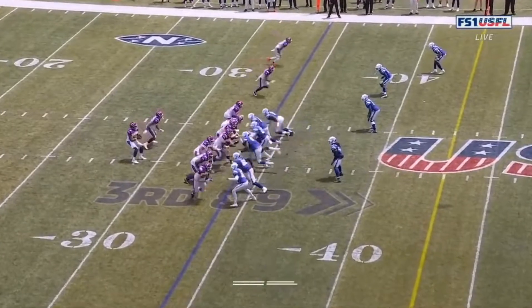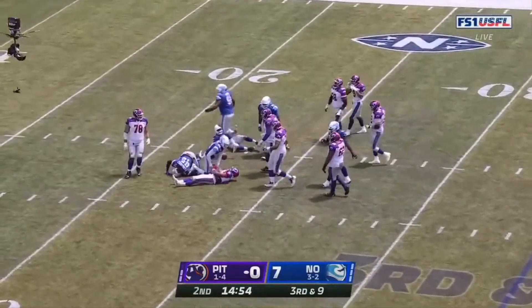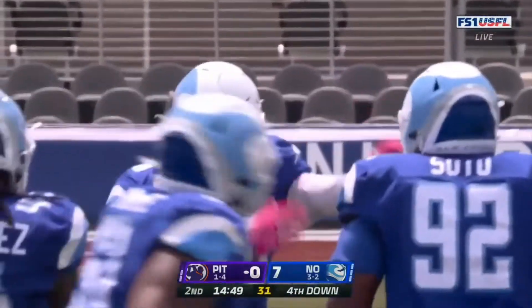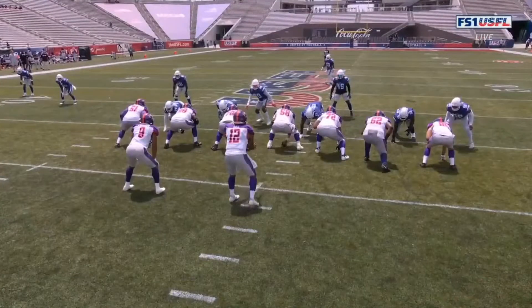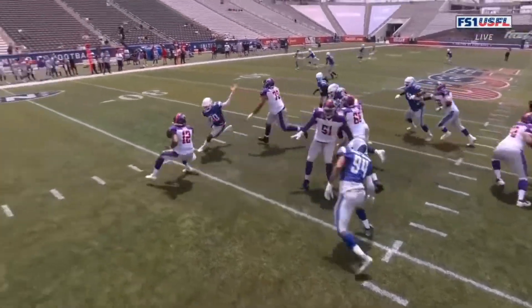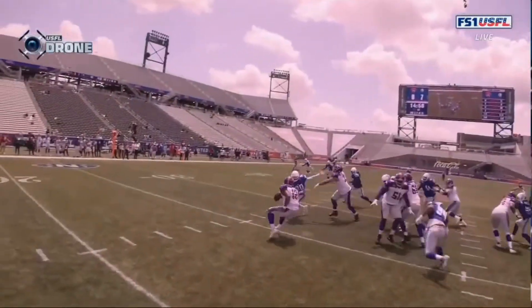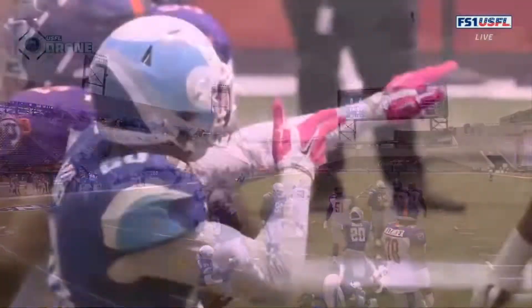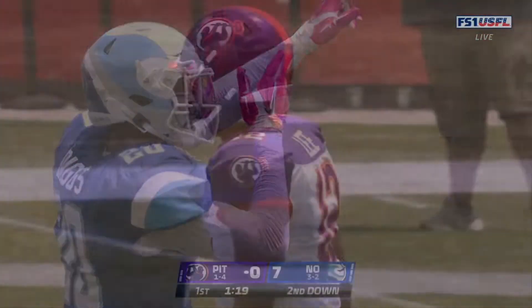First quarter stats from this Pittsburgh-Breakers game. Third and nine — Lee under pressure, in some trouble, down he goes. Nobody opened downfield. The pocket collapsed and he ends up in the arms of Vontae Diggs, who has his first sack. He was looking left and watched the coverage. This Breakers team runs primarily man coverage with a closed safety, and they did a nice job covering those wide receivers. Pittsburgh loves to max protect, keep a lot of guys in, and force the quarterback to make throws to just two or three receivers.